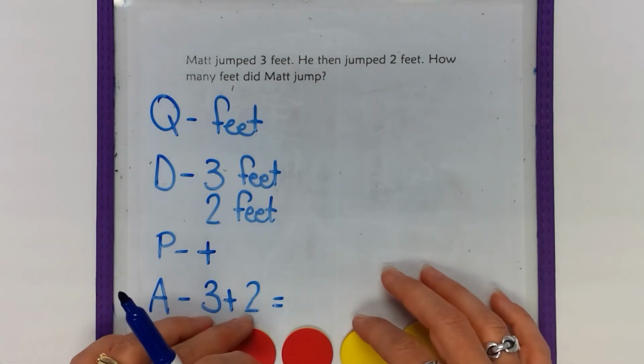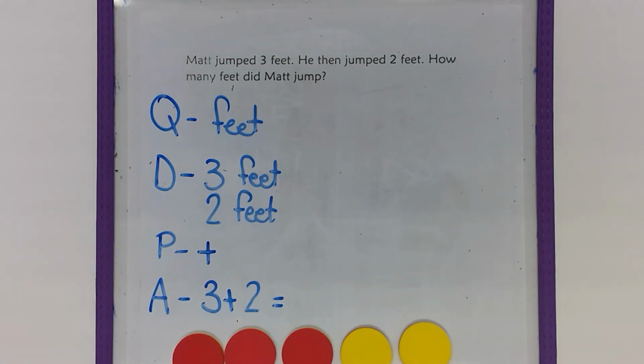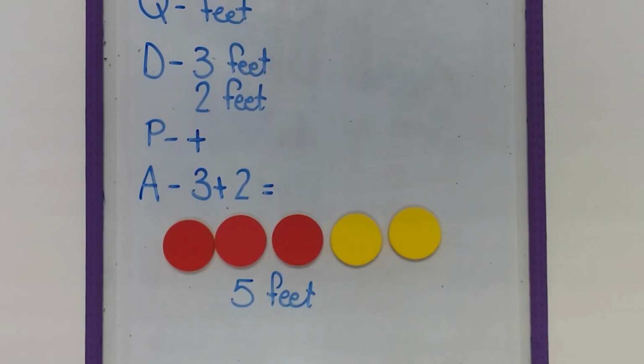We could build it in a 10 frame to continue with that structure that we talked about in the first video. And so we actually use the object. So when I get to my answer that I'm checking, I could see that it is 5 feet. And this is where we want the students to move on and still check. Let's check and see how many did we get.